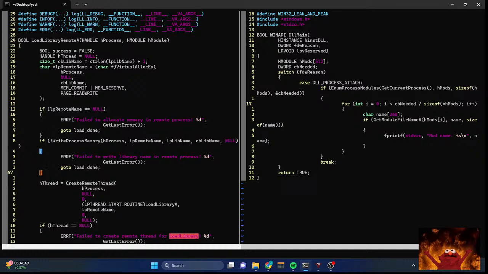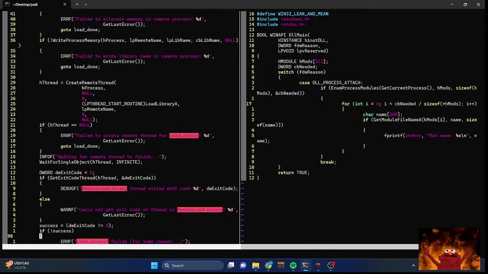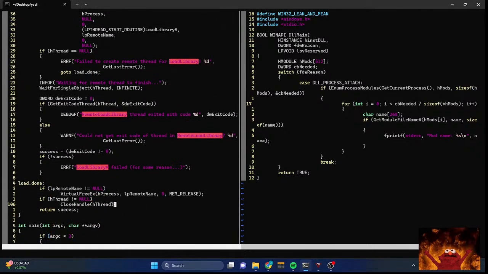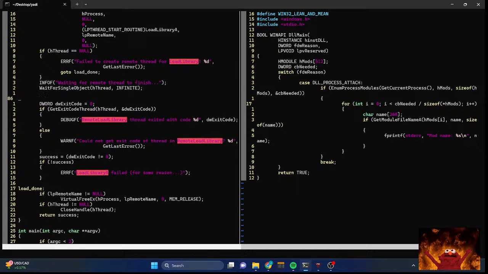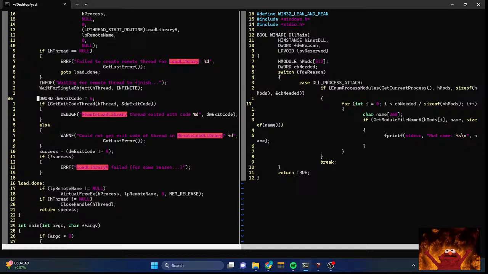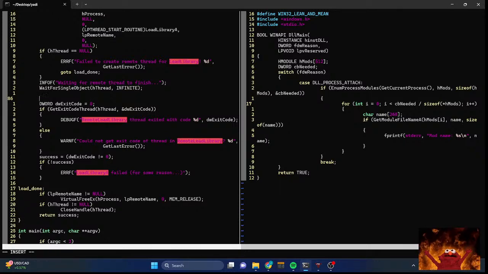Okay, right. So how we're going to do this is WaitForSingleObject. And then I'm going to use EnumProcessModules.